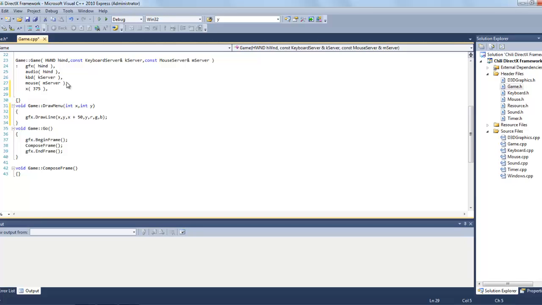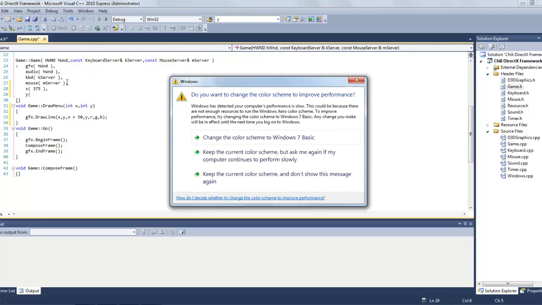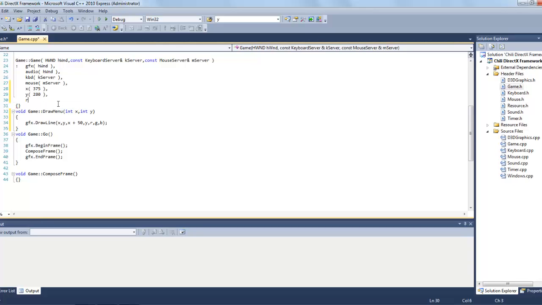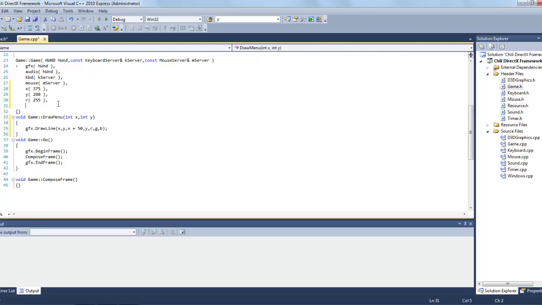And that means that y is going to go down about 30. Now let's make that 60 pixels. No? Let's make it 40. So let's make y equal 200. God, I always hate that. Okay, so, oh yeah, let's make y 280. And let's just make our colors. Let's just make it a white line for now.